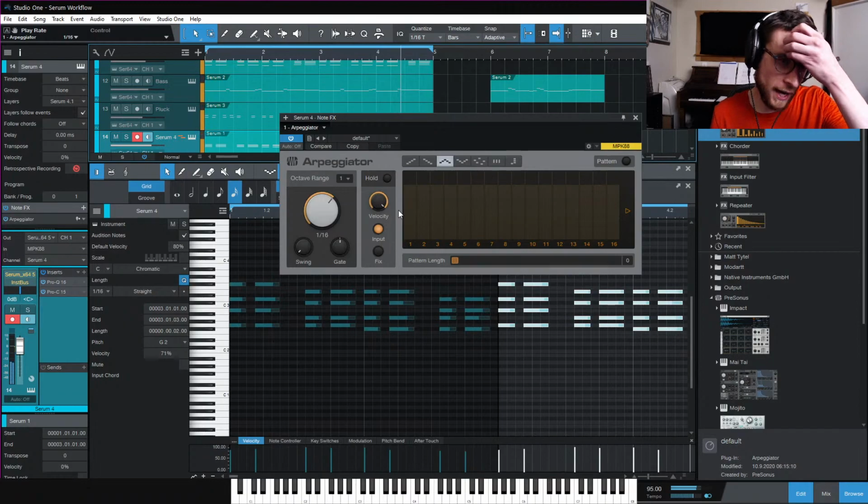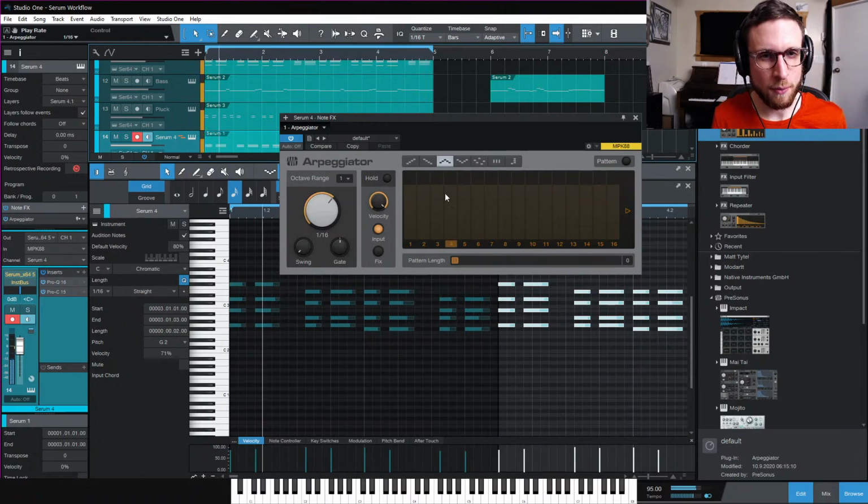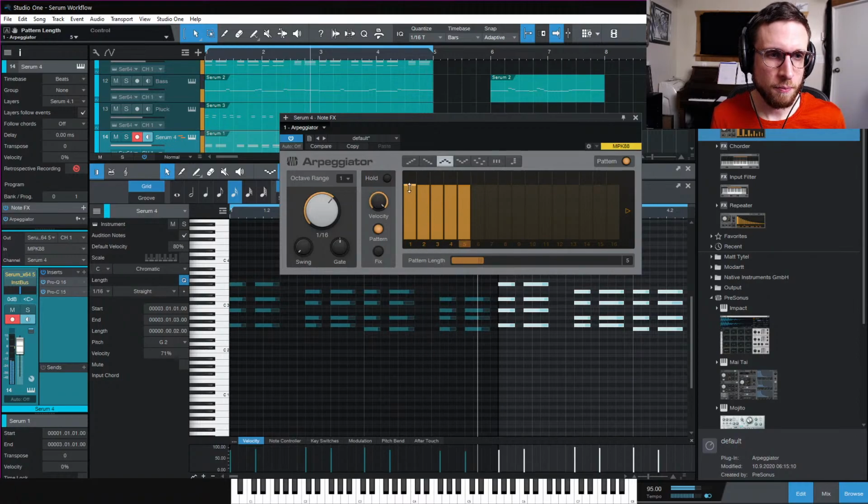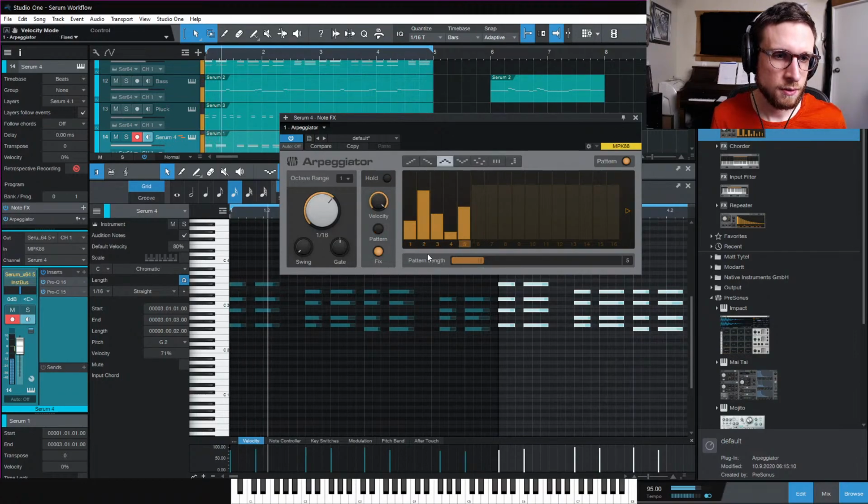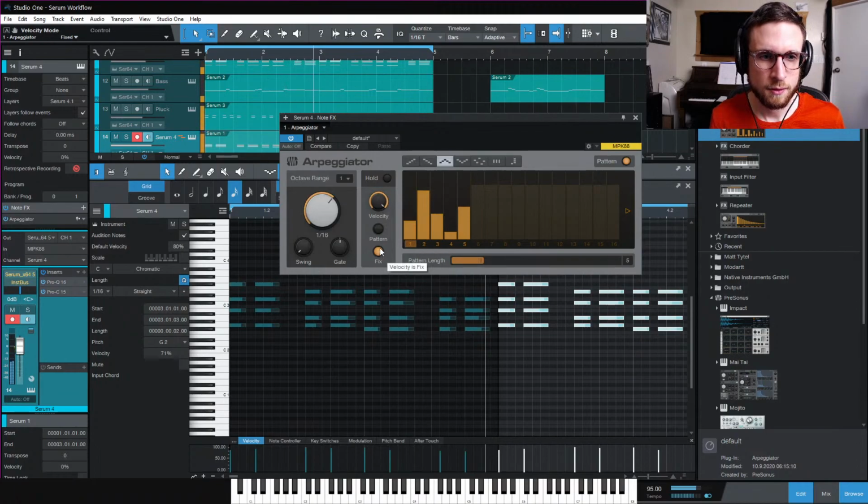I don't quite like the randomness of it. I would have wanted to control a bit more. You can control it more by creating these patterns. Right, it's pretty cool.